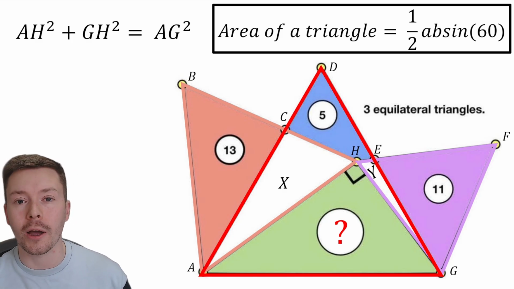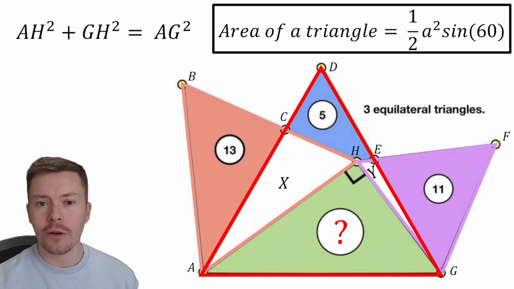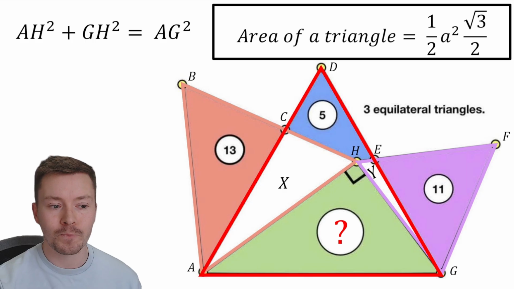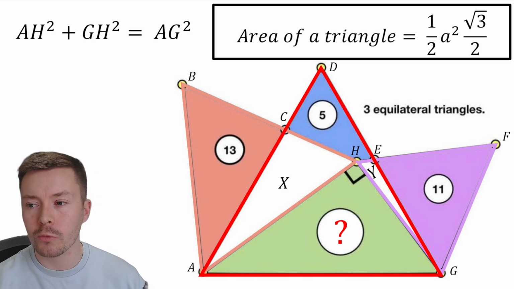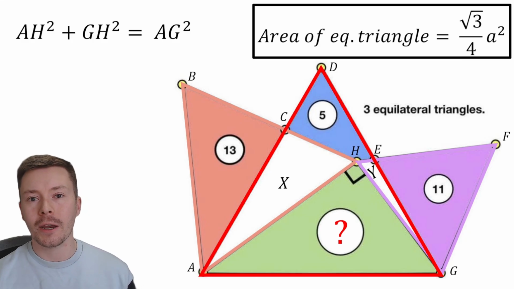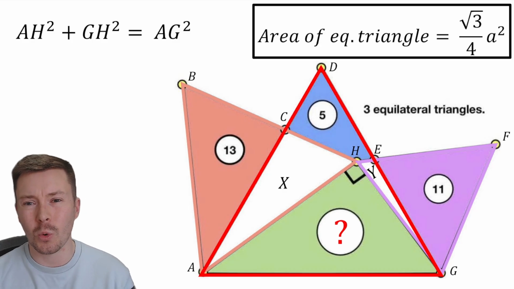On top of that, a and b are the same thing, so we could just write that as a squared. Now, we've got a half a squared sine 60. Well, sine 60 is root 3 over 2. And after that, I can do root 3 over 2 times a half, which is root 3 over 4, a squared. Now, a is referring to one of the sides of the equilateral triangle, and it doesn't matter which one because they're all the same. So I'm multiplying two of the sides together, a side squared, if you like, and then multiplying by root 3 over 4, and that will find me the area of an equilateral triangle.